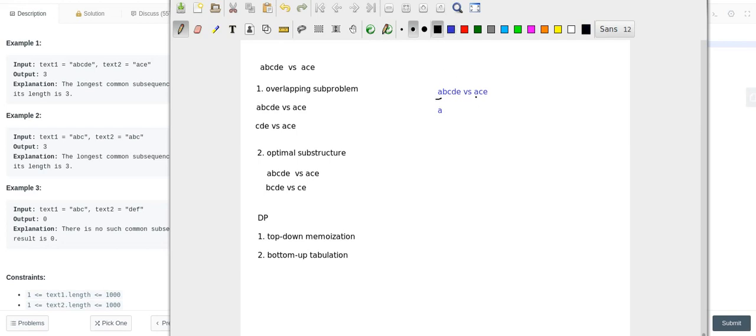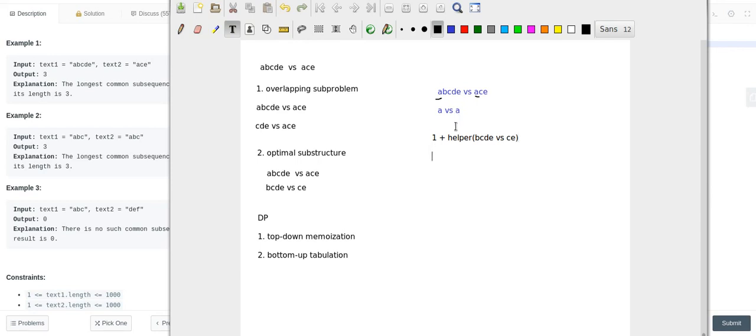Here A with this A is equal. So we can have the answer from the subproblem. For example, we define the subproblem as a help function. Then BCDE with CE, right?